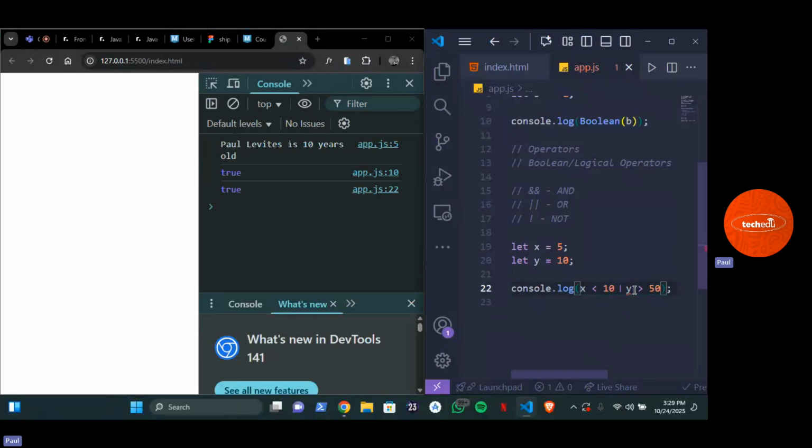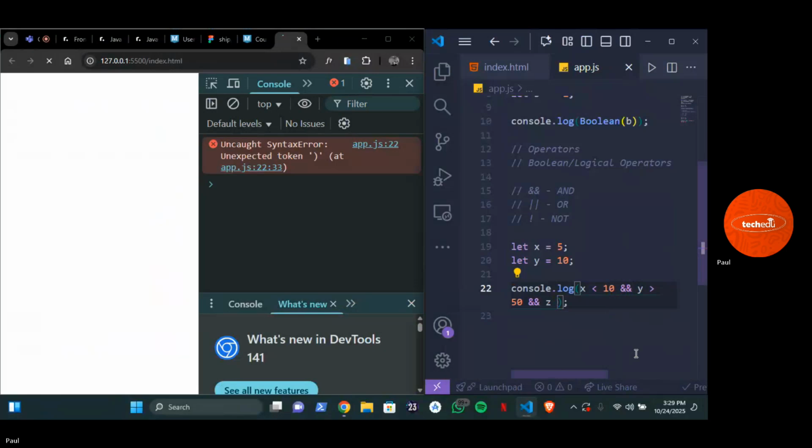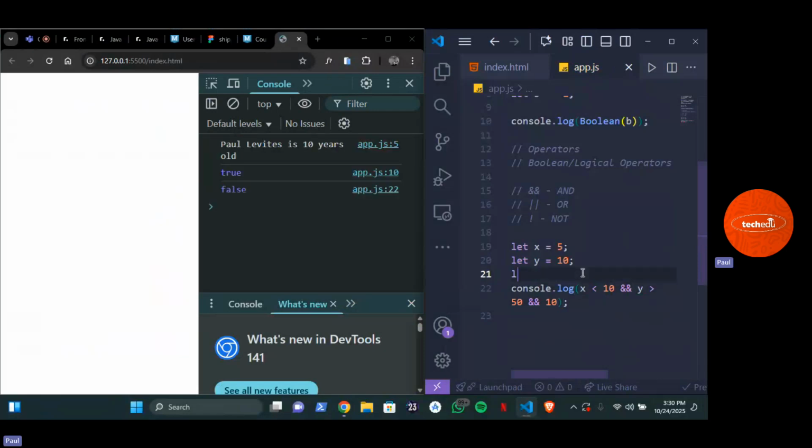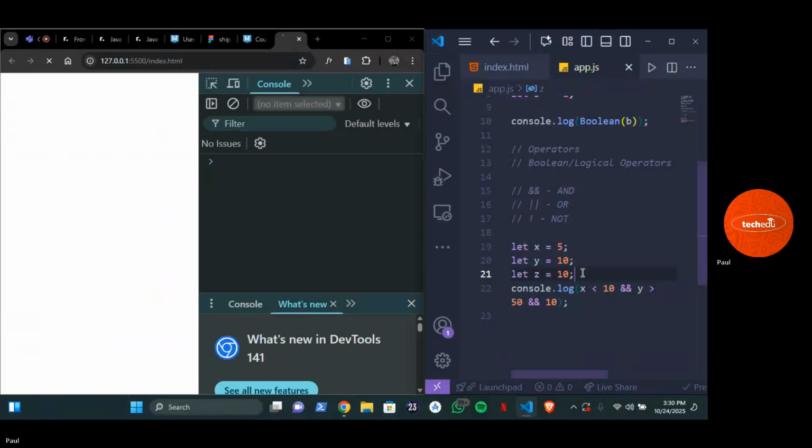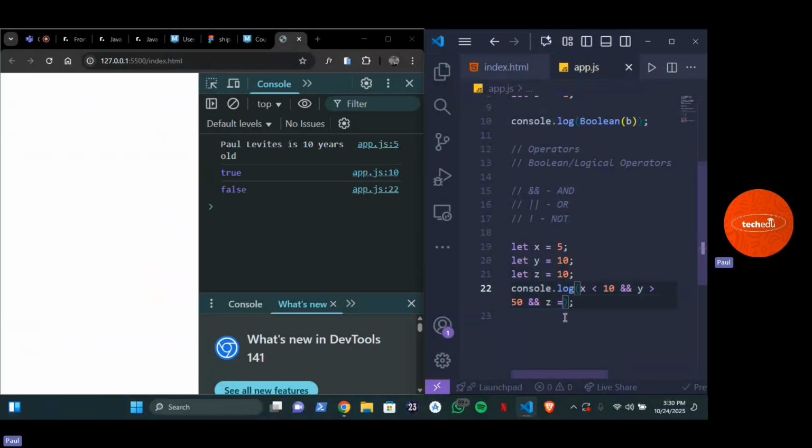So if you have AND here, right? Now, one thing about logical operators is that they can only pick two at once, right? So if I want to bring this one in, you have to use another operator. So I have to say what? AND again. You understand? I cannot say AND z. AND z is greater than what? Okay, let's say AND 10. Let me have z here. Let z equal 10. So AND z equals what? Y.